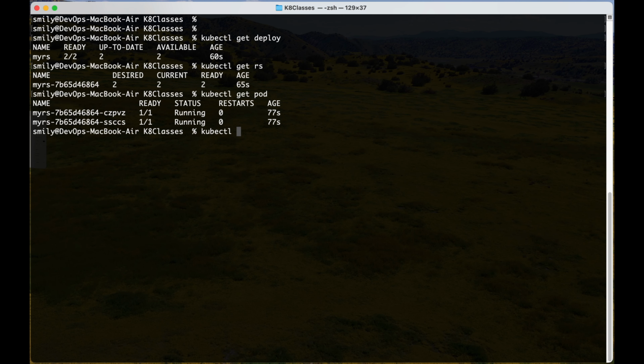Use the kubectl scale command to scale deployment my dep, myrs, sorry, because we have given the name as myrs, and hyphen hyphen replicas equal to 3.